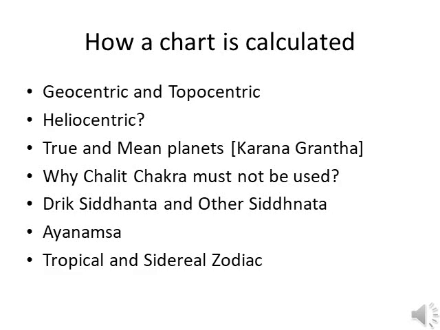I will only say a simple thing: Drik Siddhanta tells us to go see the sky and write the position of planets, whereas other Siddhantas, like Surya Siddhanta, tell us that this is the mean position of planets and these are the speeds in which they are moving, and calculate based on this. Because nowadays everyone can use the true position of planets, for this simple reason we must use the Drik Siddhanta, and we must not use other Siddhantas such as Surya Siddhanta.